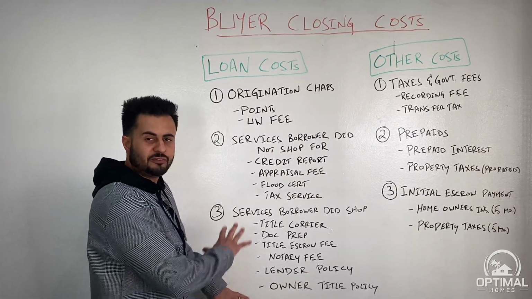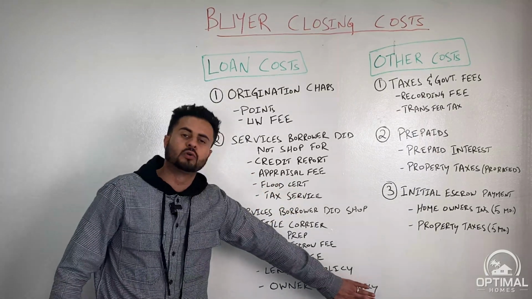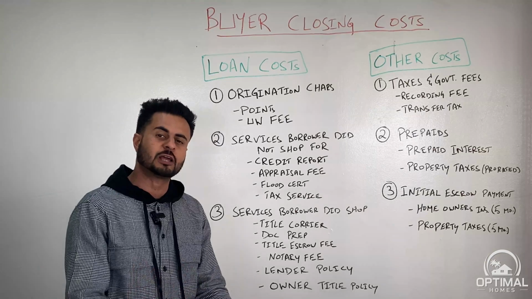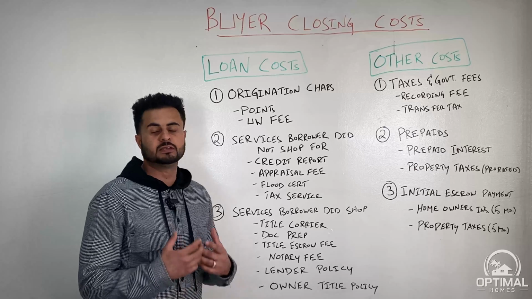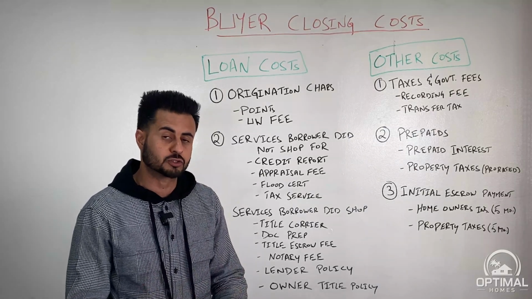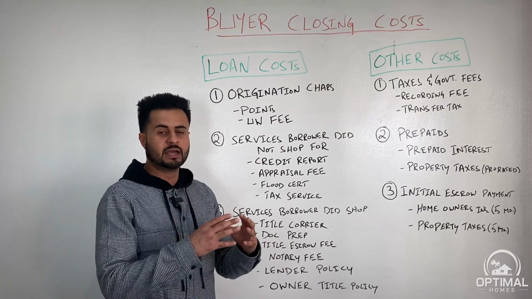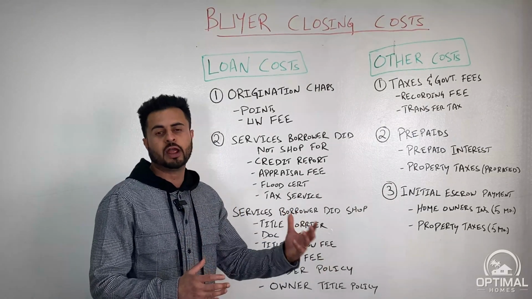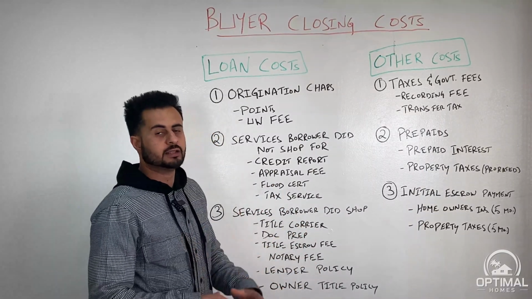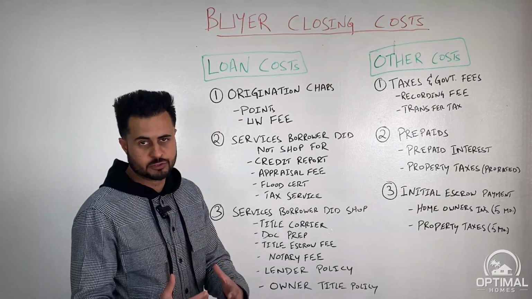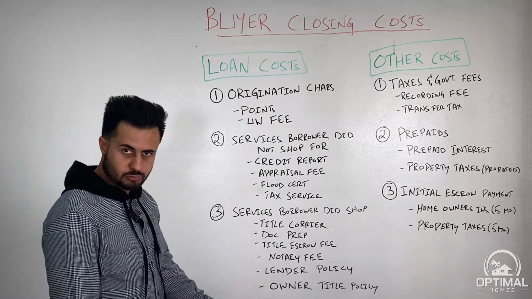Then, if you're looking at this as a refinance, if you're watching this video and you're refinancing, ignore the owner title policy. But if you're watching this video and you're a first-time buyer, then the owner title policy does apply to you. In most cases, you will want to get a title policy or title insurance that covers you against any liens or any kind of judgments the prior owner had on the property. They will not come on you. The title company will ensure that that insurance binder covers you. So you want to get that owner title policy. So that's what that is. Okay, so these are all your loan costs.